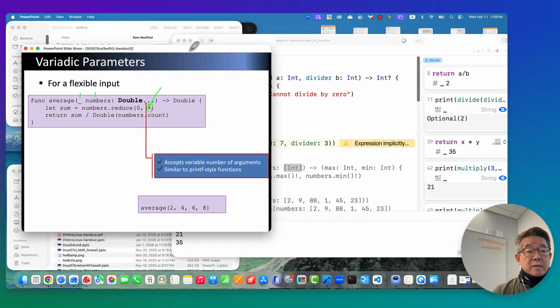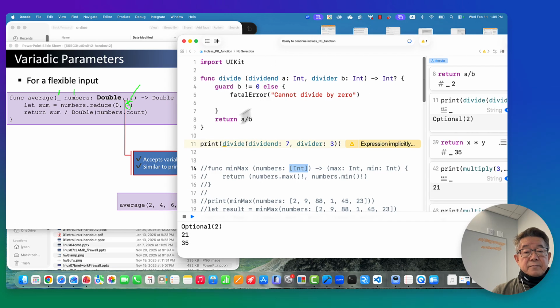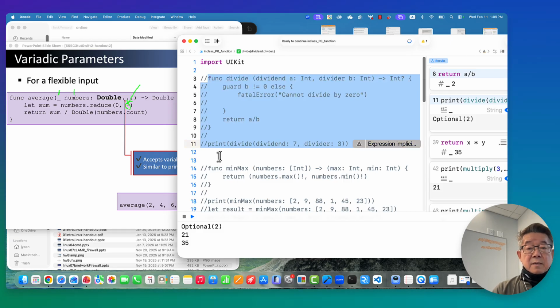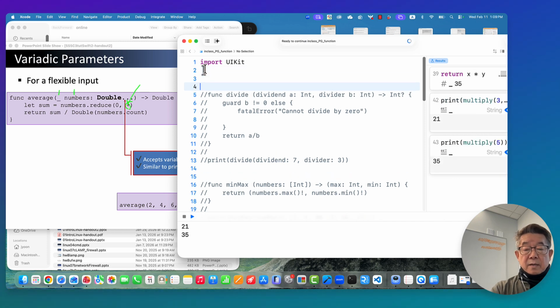Okay, so let's get that average. I want to comment that. And then func average.